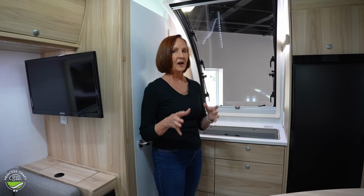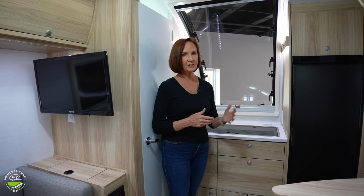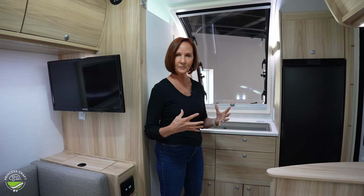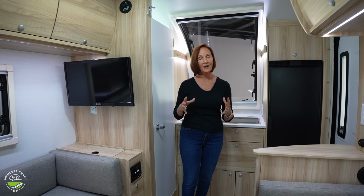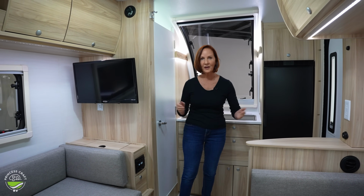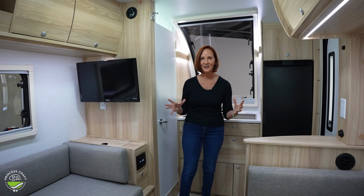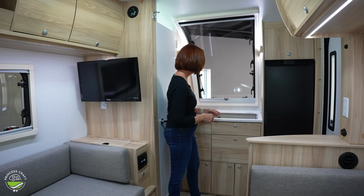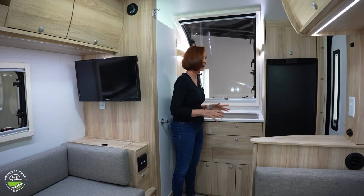Now, my first thought when I came in here is that this kitchen space is a little smaller than usual, but you know, I decided that I would rather trade some of that countertop space for the open feeling we have out here in the center of this trailer. Now, you'll get to see all of that in just a minute. But back up here, you do have about 6 inches behind this.